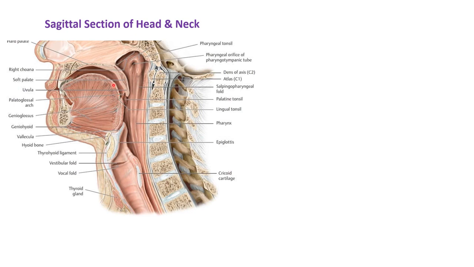So did you understand now? That's why we said this is the oral cavity, the part of the tongue in the oral cavity, and this is the part of the tongue in the pharynx, the pharyngeal part of the tongue, because this is the oropharynx which we are talking about. And from here we saw the epiglottis, which is forming the tip of the laryngeal cavity. We are seeing the epiglottis.